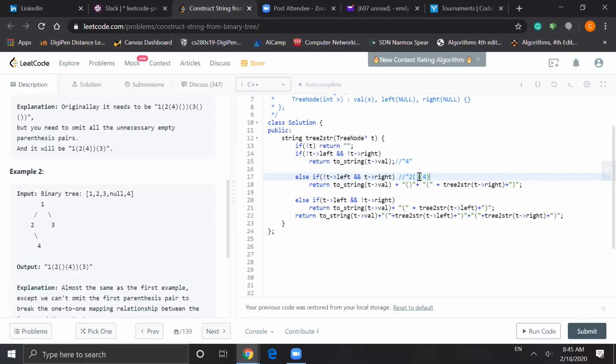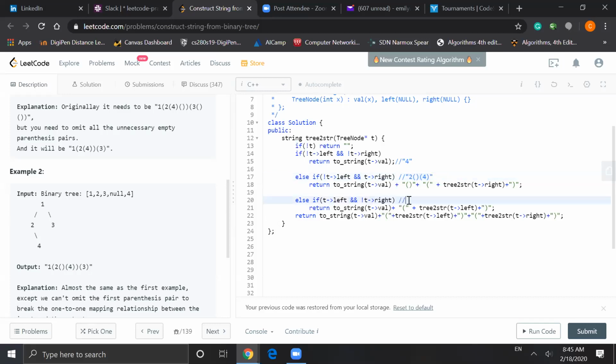So I return the 2, empty parentheses, and the 4 with parentheses. This is the situation where the left node is none and the right node is not none.